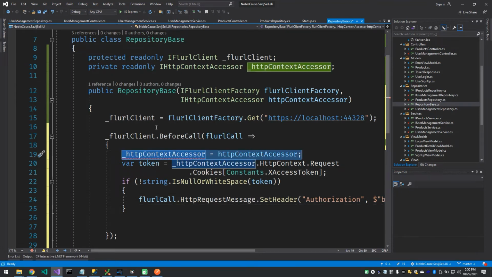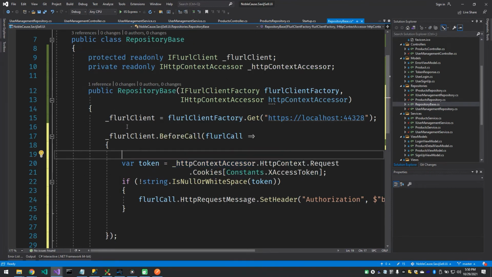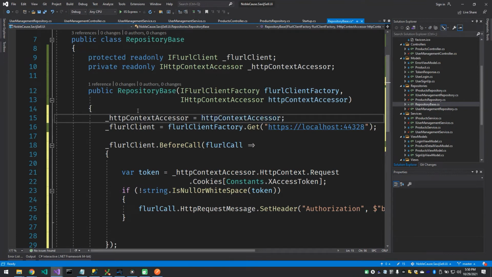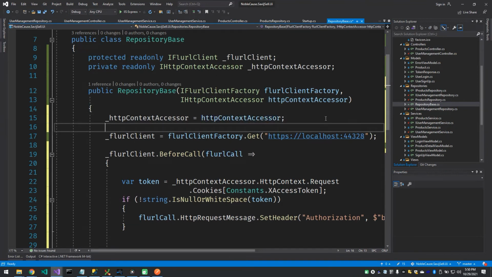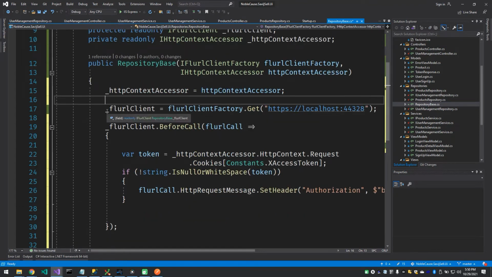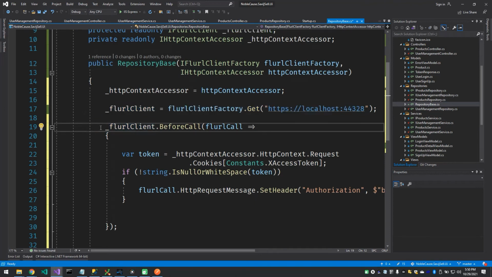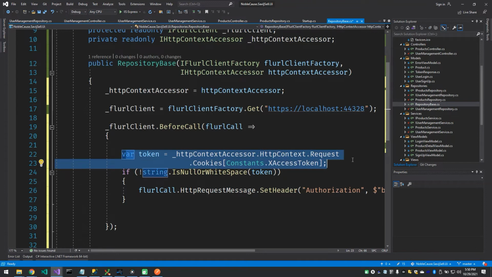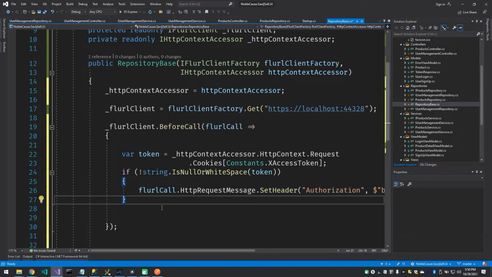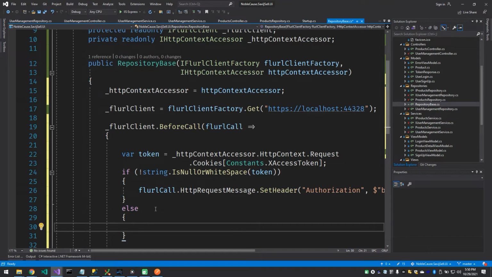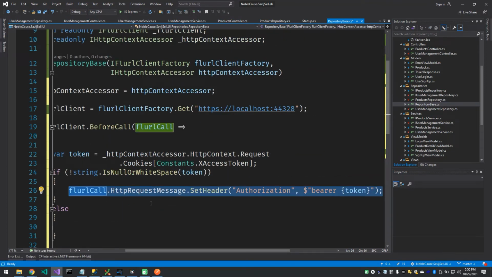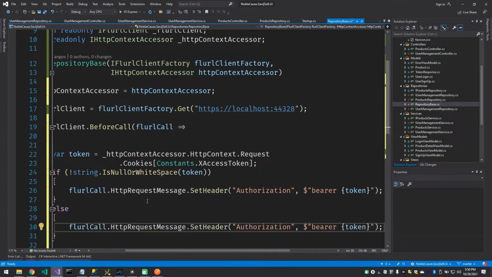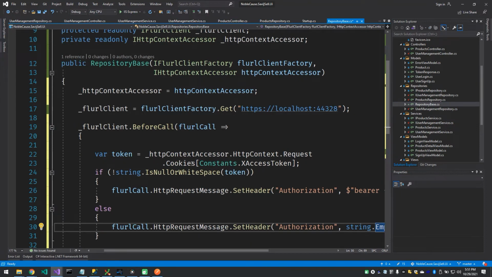We also, this doesn't belong inside here. This belongs inside the constructor, because that's just the dependency injection calling in and setting this variable. So then we create a Flurl client with a base URL, and then before each call, we'll grab the token out of the current user's cookie. As long as there's a token there, go ahead and set the authorization. If there's no token there, so else, I think what we want to do is get rid of that. So I think the best way to do that, just make an empty string, or the better way would be string.Empty. And so we'll kind of erase that header because the cookie didn't exist.